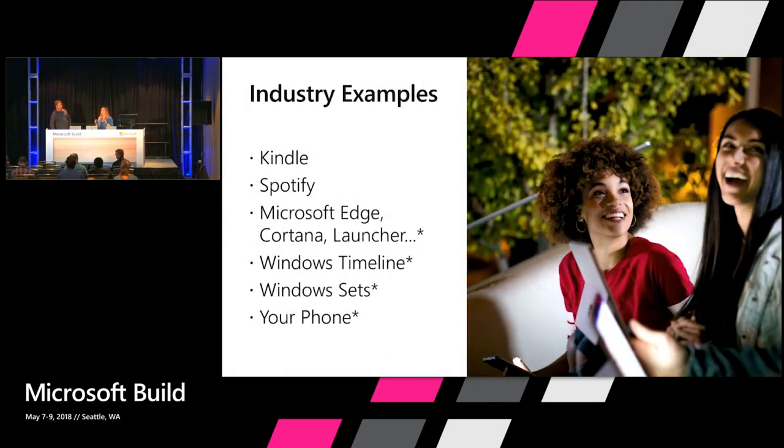There's evidence of this shift from single device to cross-device, cross-platform throughout the industry. Kindle's a really good example here. You can have a Kindle device, a Kindle desktop app, and a Kindle mobile app. And no matter which one you're reading on, the place in your book will be synced across all of them. On top of that, if you have the audiobook companion to that book through Audible, that will also remember where you stopped reading and be in sync.